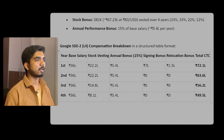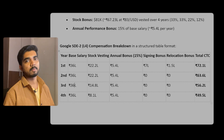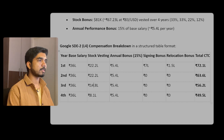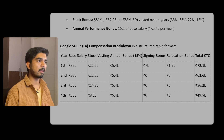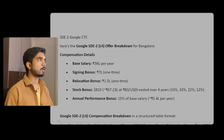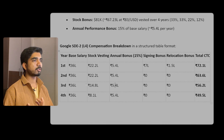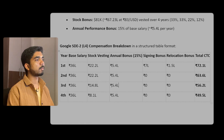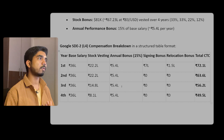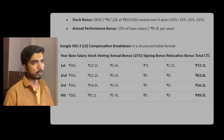For the third year, base salary increases because of appraisal — 5%, 10%, or 15% depending on the company and performance. The stock vesting is a bit less, around 14.8 lakhs, because you're only getting the 22% tranche that year. Annual bonus, if performance is good, can be up to 15%, bringing total around 56.2 lakhs.